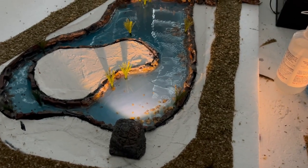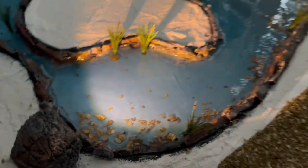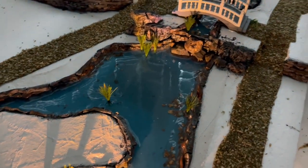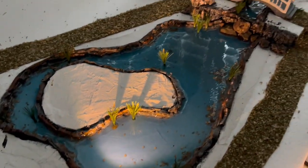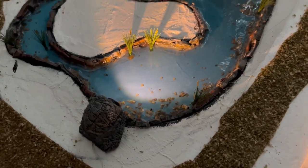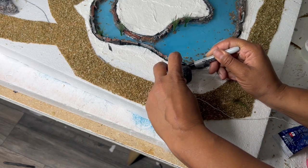Next, I am setting my rock lights in place. I showed how to make these in September's live stream for members. Before I glue them in place, I am checking to make sure the light is shining where I want it to. I want it to partially hit the waterfall, where the waterfall is going to come down here, as well as the island. I feel like I just need to tilt it a bit, and I want it to cast right there. Now that I know where I want it, I'm going to grab my Sharpie marker and draw a circle so that I know where to cut the hole with my hot knife.